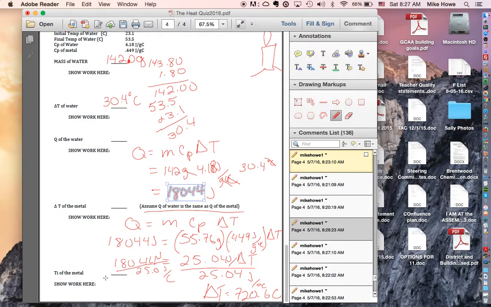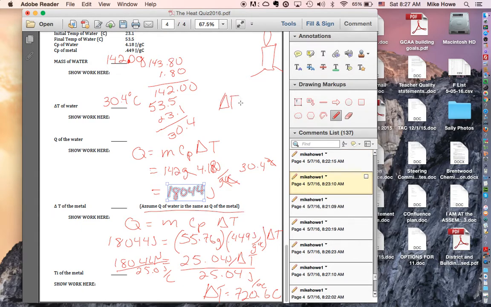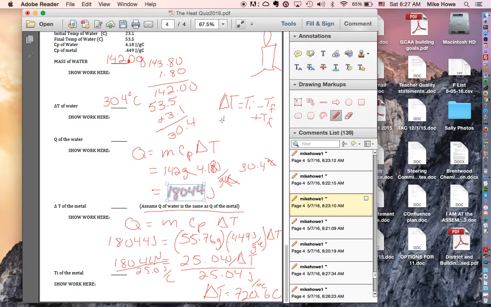All right, if you are going to then find Ti, we know that the bolt was hanging up here at the top. I had this picture drawn. It's hanging in that flame. When I put it into the cup, I'm going to get some change in temperature, and it's going to equal whatever the flame temperature was, minus whatever the final temperature of the water was. So if I wanted to find Ti, I would need to do the opposite operation. So it's minus Tf, so I'm going to add Tf to both sides. So it turns out that Ti is equal to delta T plus T final.